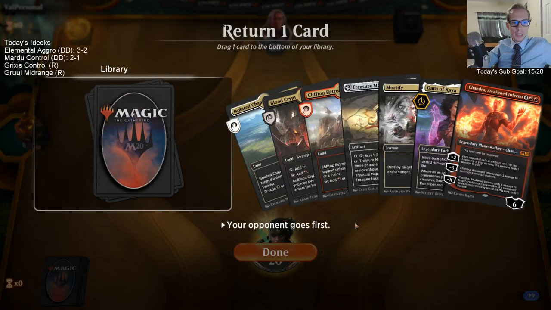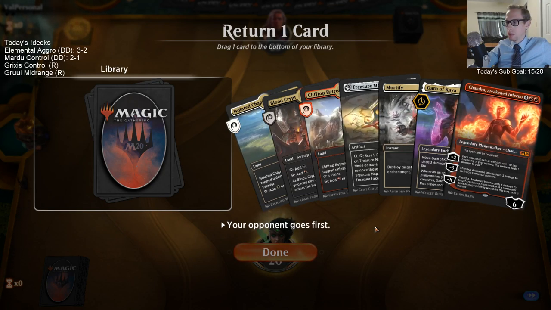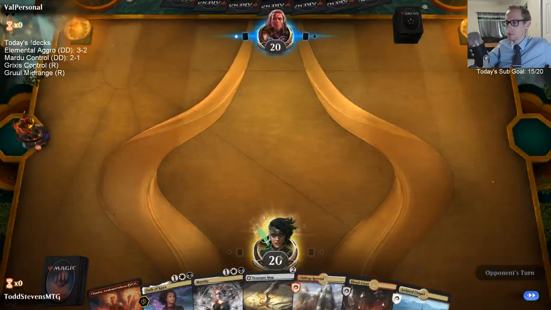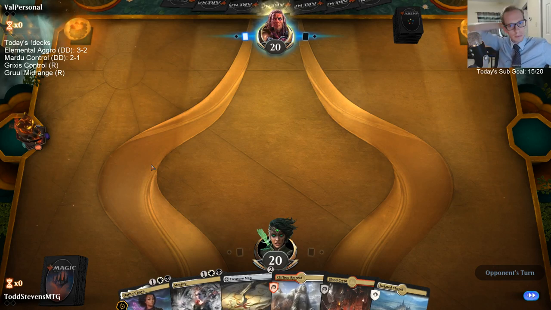The white Leyline does not stop Dreadhorde or Manipulation, no. The white Leyline does not stop either of those cards. It doesn't interact with either of those cards whatsoever.